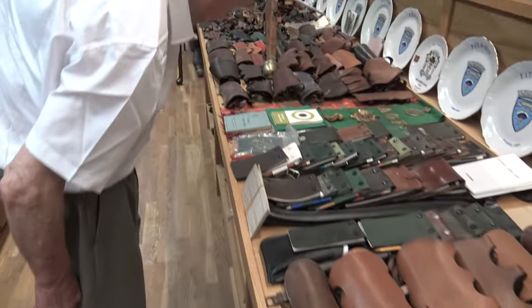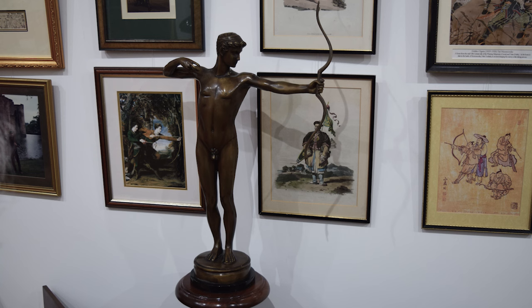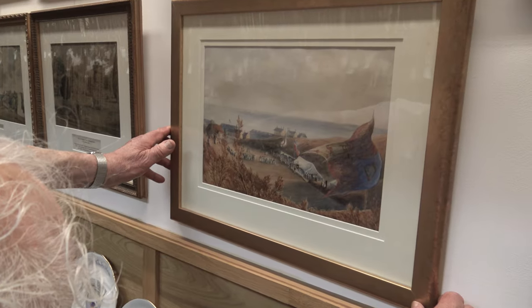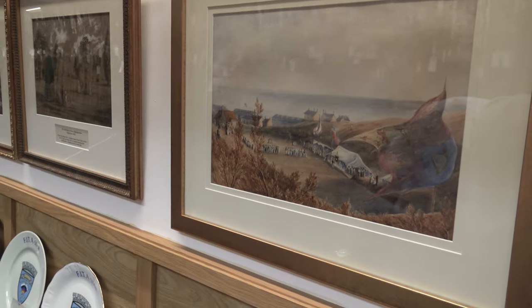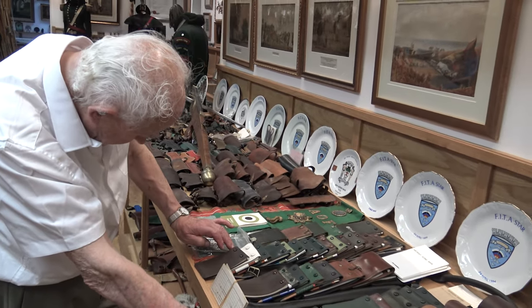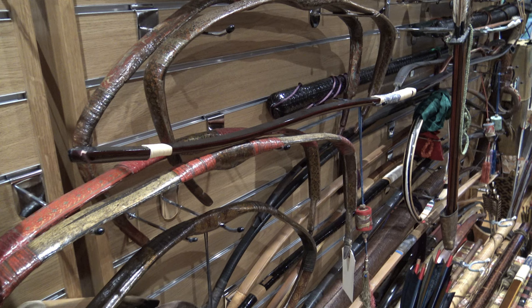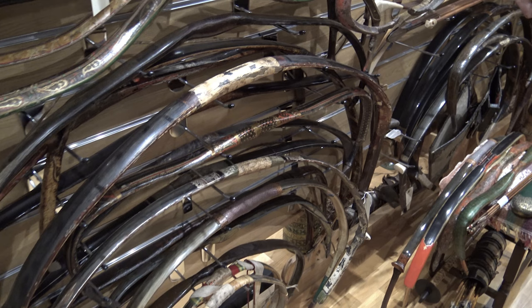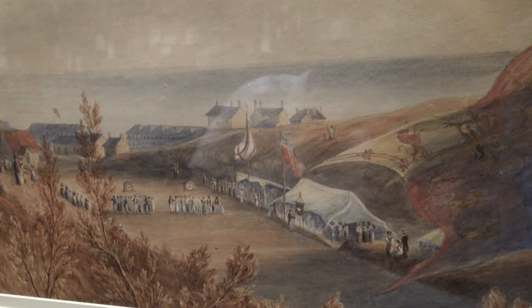Watercolours have been an item of my keen collection. And this particular one here was presented to the collection by Bob Brown. Bob Brown was a very active member of the Society of Archer Antiquaries, and he was an ardent collector of all types of bows, particularly Asiatic bows. That particular watercolour shows in detail the ground of the St.